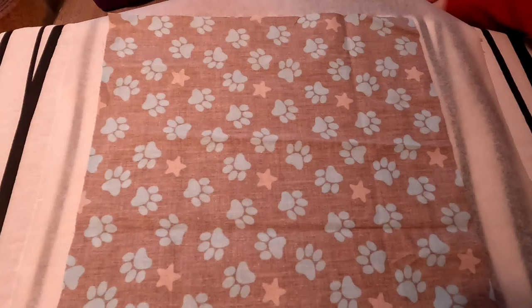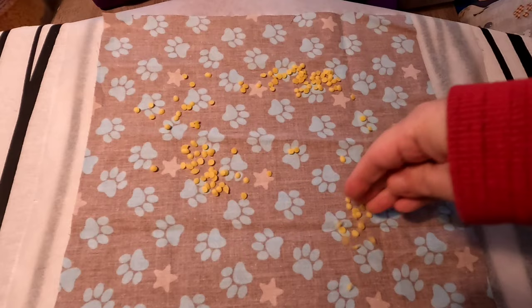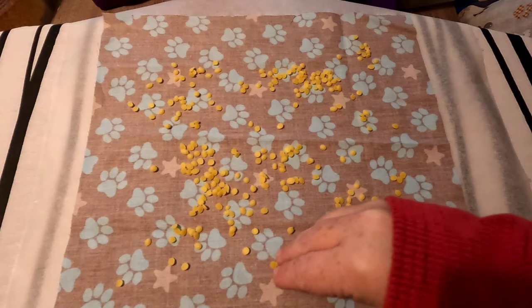And this is how you make your cotton waterproof. Lay your first sheet of parchment paper on the ironing board, then put your cotton on top. It doesn't matter if you take it right side up or right side down. I like to put the right side down, because that makes it easier to see at the end if the wax has divided evenly. After that you can start dividing the wax over your cotton. You can start in the middle and easily work your way around. You don't have to put a lot of wax on it, because the heat of the iron will spread it out evenly all around your cotton.